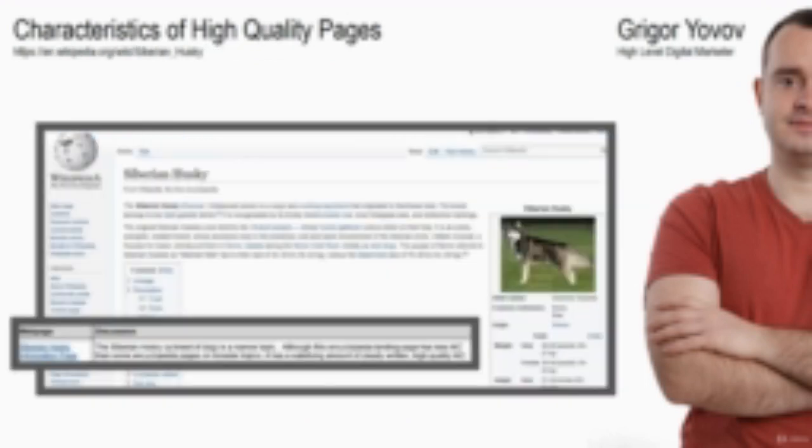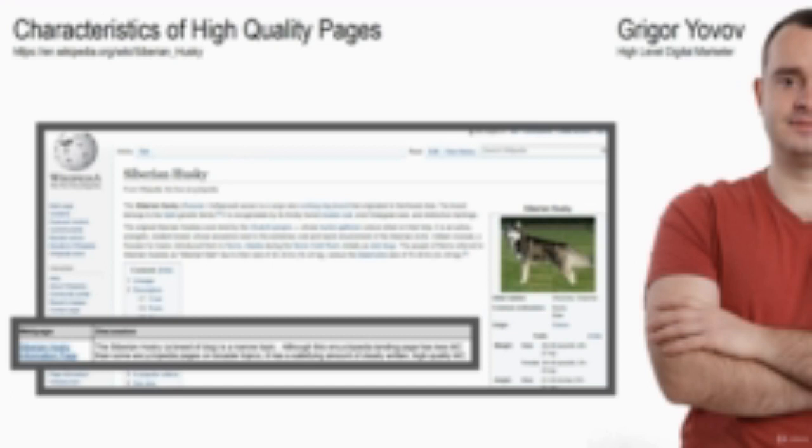The next example is this Wikipedia article about the Siberian Husky, and you can see that the note in the Google document says that the Siberian Husky breed of dog is a narrow topic. Although this encyclopedia landing page has less main content than some encyclopedia pages on broader topics, it has a satisfying amount of clearly written, high-quality main content.